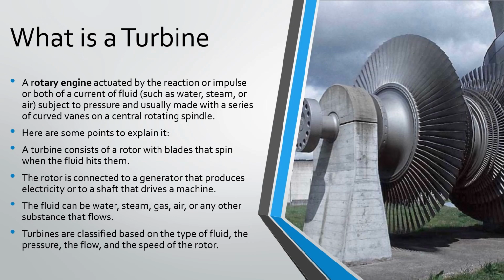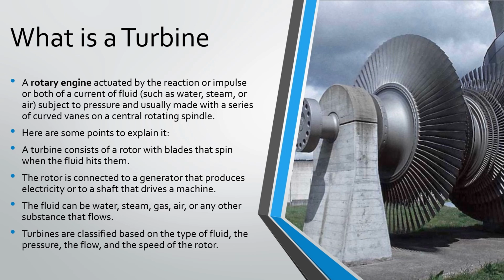Now, what is a turbine? A rotary engine actuated by the reaction or impulse or both of a current of fluid, such as water, steam, or air, subject to pressure and usually made with a series of curved vanes on a central rotating spindle. Here are some points to explain it further.